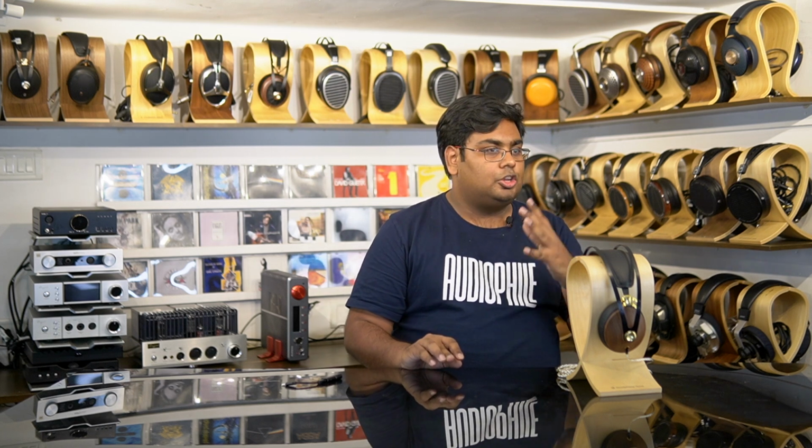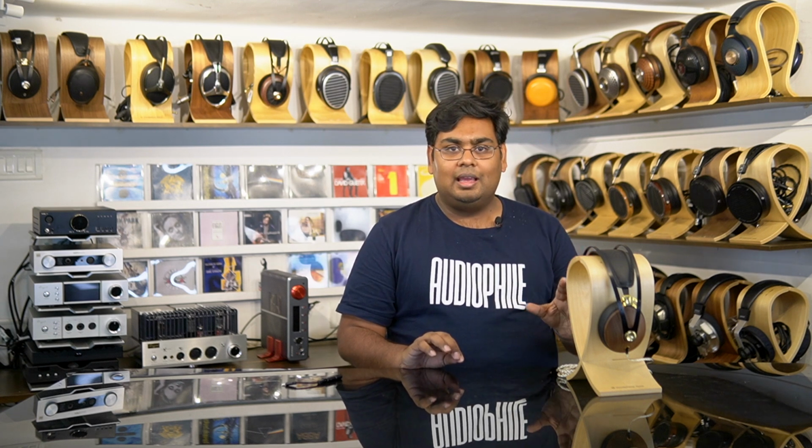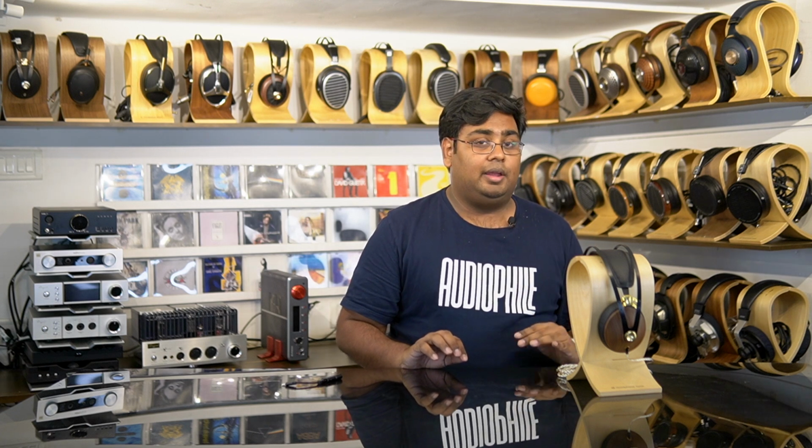So you'll find that in this budget, the Meze 99 Classics is easy to drive, so it doesn't need a very powerful amplifier. It's a closed back, so you can use it on the go. It's got a beautiful sound. It looks amazing. And for the price, I can't think of another headphone that I can recommend enough.